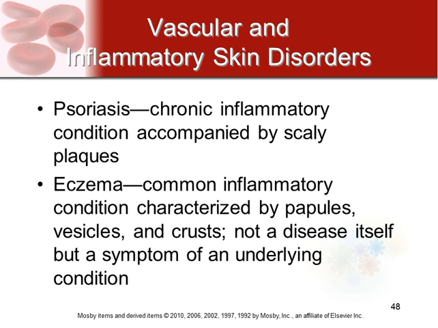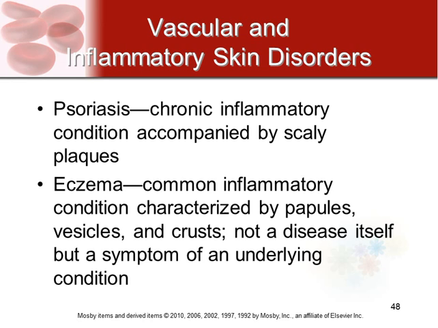People can also have psoriasis. Psoriasis is a chronic inflammatory condition of your skin, which is normally accompanied by a lot of scaly white plaques on the skin, and that's because your body is having an autoimmune response. It's attacking itself on your skin. It's creating these scaly plaques as a result of that.